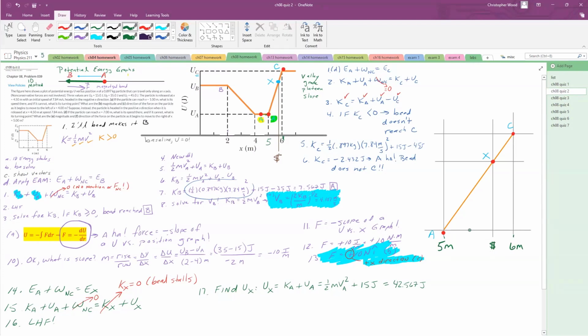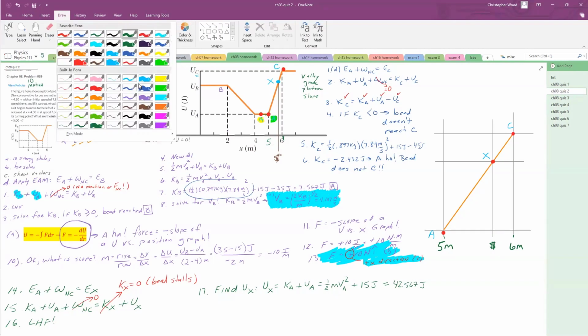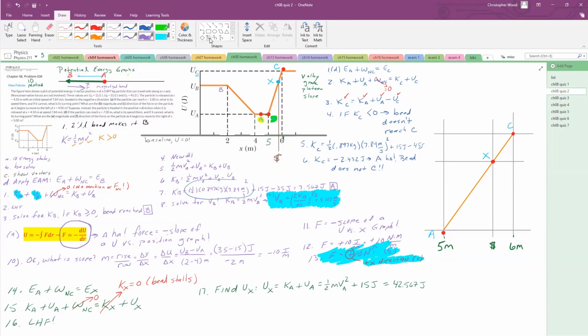And this is a bead on a wire. There's no real physical hill. It's just a bead on a wire. So I'm just going to do similar triangles. Okay. And this is what I'm talking about. Similar triangles is just like a middle school thing, I guess, or whatever, 9th grade.